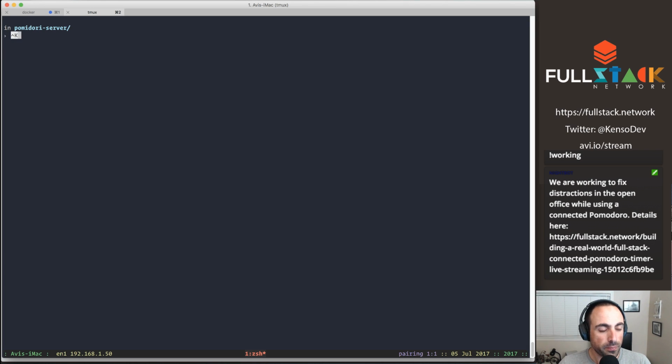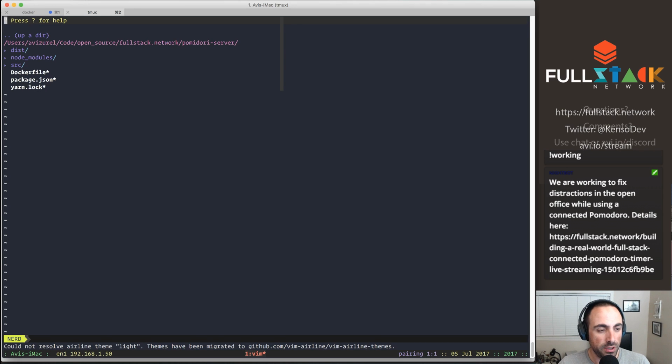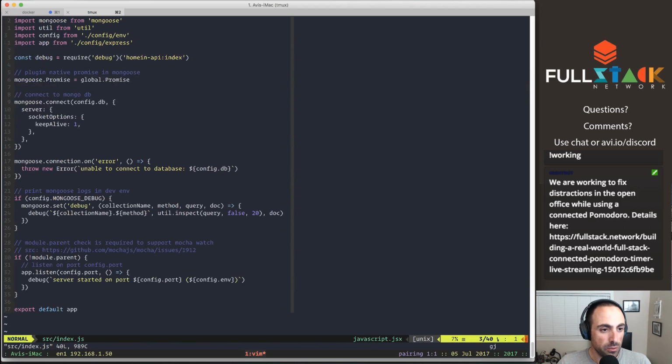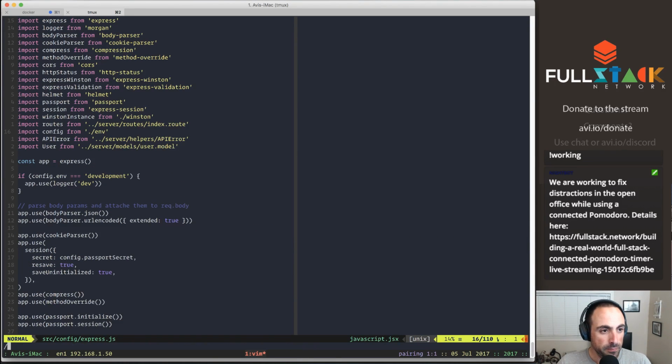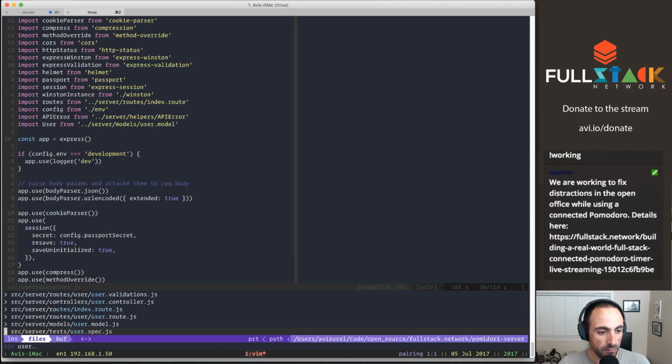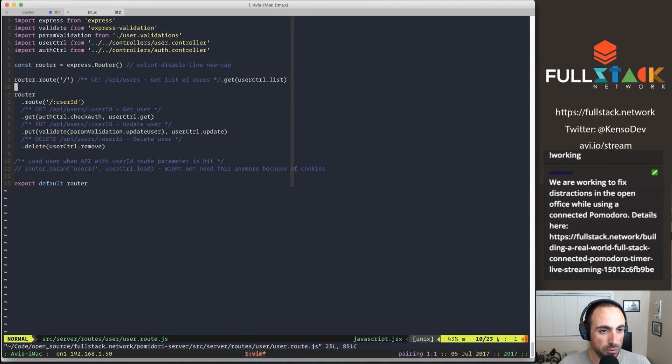So let's open this here, and I want to go to the index here and config express. Any reason you wanted to start with the server side? Yeah, I just want to start with the server side.